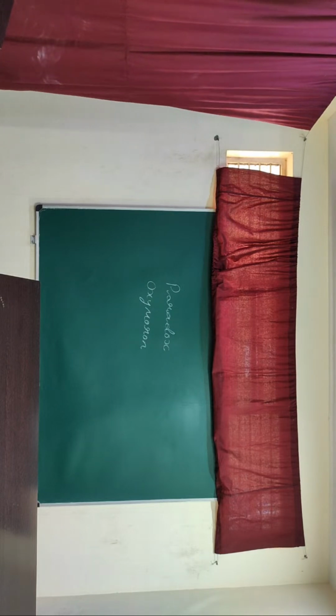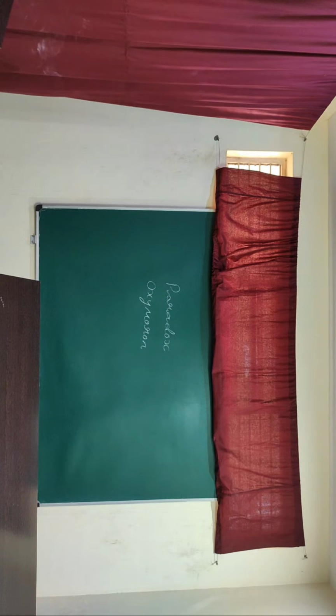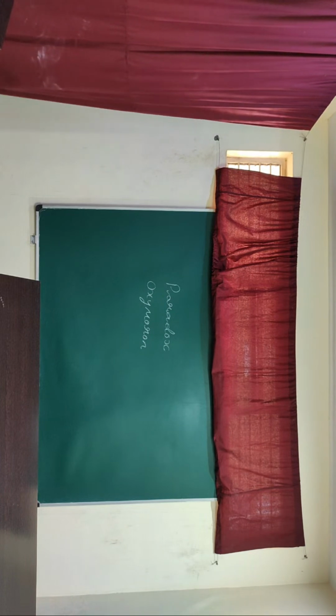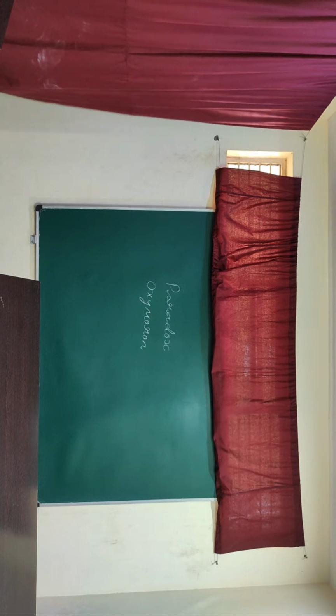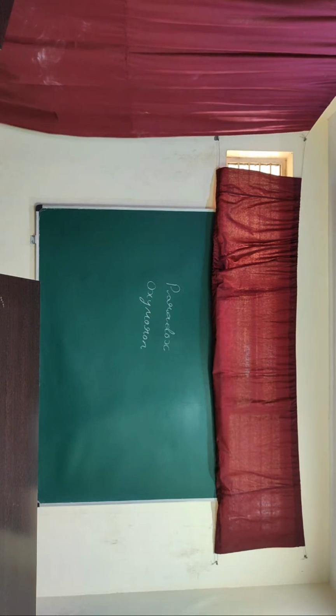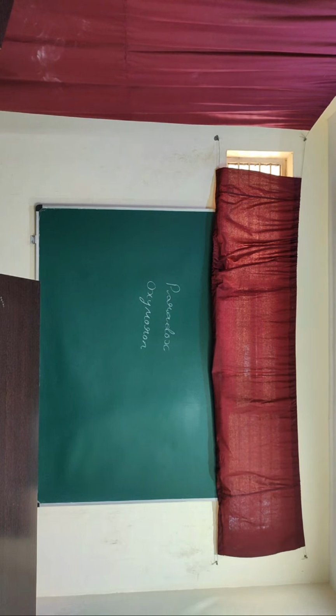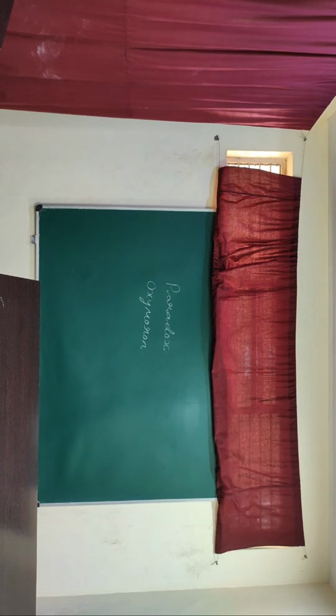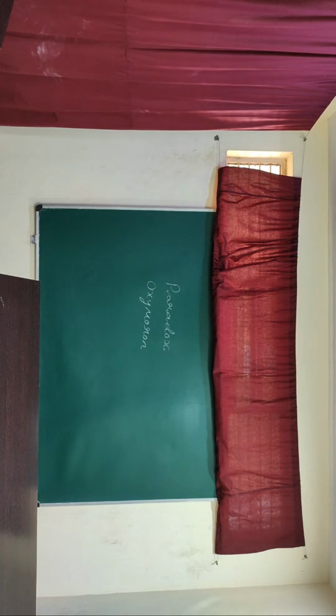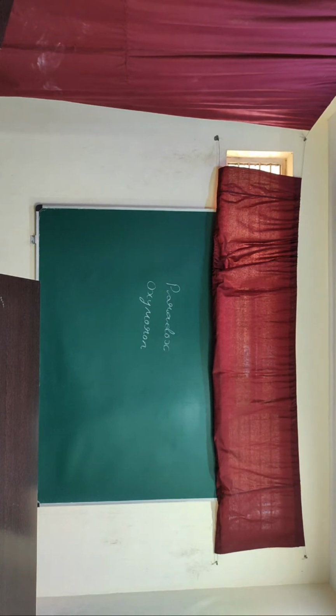So I'll recap. Paradox means if the entire sentence itself is a contradictory thing, we'll call it a paradox. Hope it is very clear. One more example related to paradox: nobody is there in the place, but the place is heavily crowded. Please observe it very carefully. I'm telling nobody is there, but it is heavily crowded.